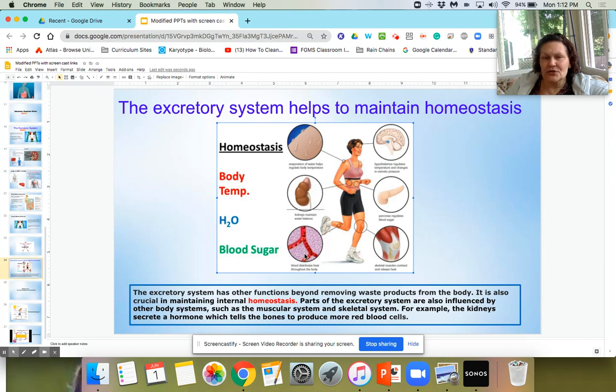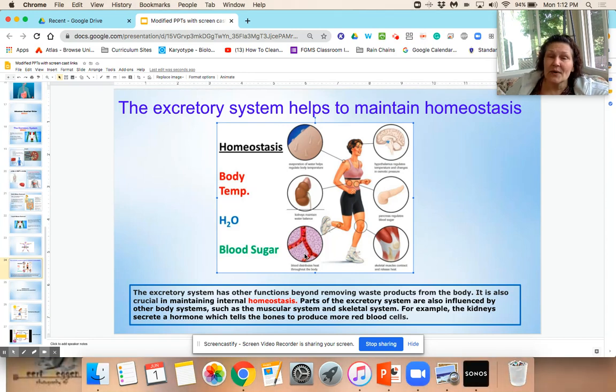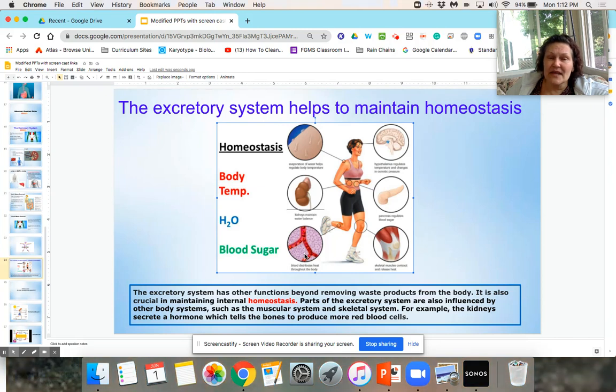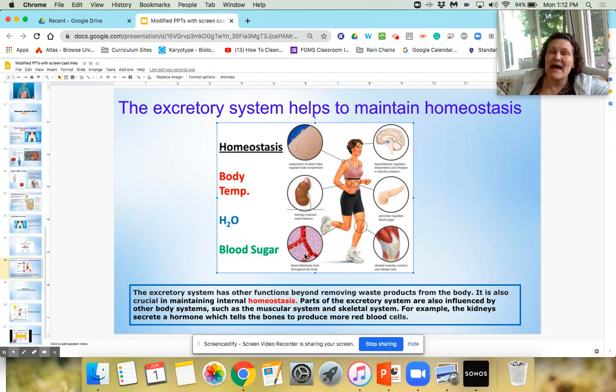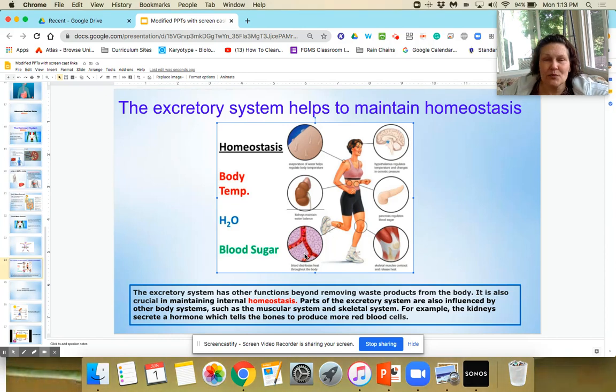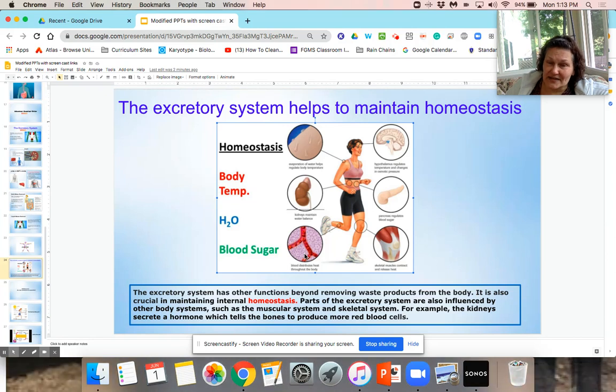And so, what does it do? You start to sweat. And when you start to sweat, remember, sweating is one of those ways that your body can get rid of wastes, right? It can get rid of excess salt. It gets rid of excess heat, and so your body is balancing the amount of water. If you're running and sweating, you're not going to have to stop somewhere and pee. Why? Because your body is releasing that excess water as sweat.